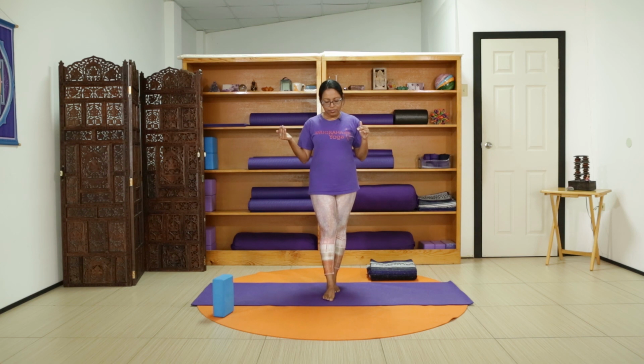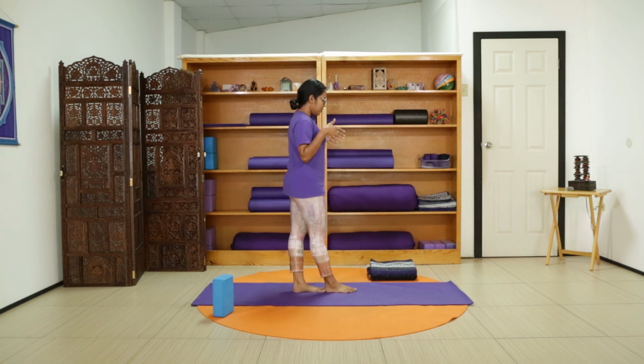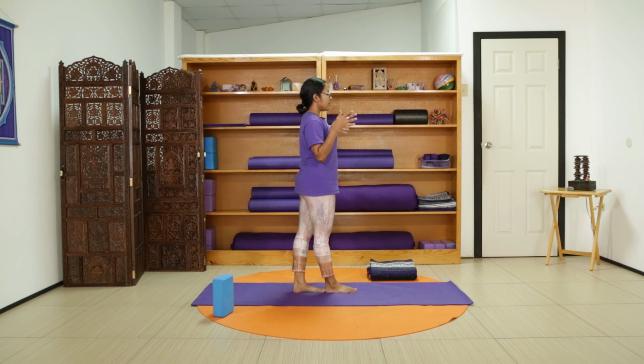So right foot in front of left, heel to toe, pressing our weight down firmly onto both feet. Right heel, left big toe, pressing in, pressing our palms together, finding a spot straight ahead or a spot on the floor to focus our gaze. And we relax our shoulders, pressing our palms towards each other, pressing our thighs towards each other.